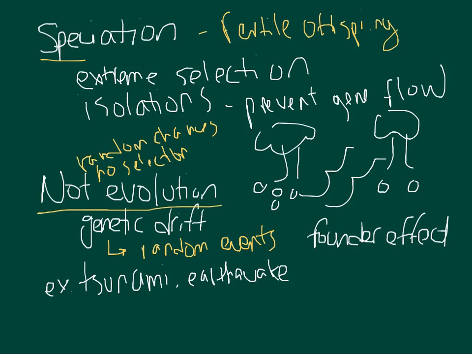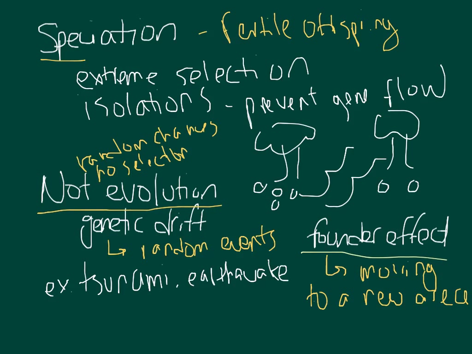Again, we're also in this random change, but it has to do with moving to a new area. So this new area is usually something like an island. It could also be something like a forest that had been recently leveled by fire. The idea behind founder effect is that whoever decides to move might happen by chance. For example, a bug floating on a stick, that's by chance. It might have drowned, it might not have mated, but that one bug can change the genetic composition of the new area it's moving to. So this is really important because you always want to have producers kind of move to your first area. So just a little review from last semester.